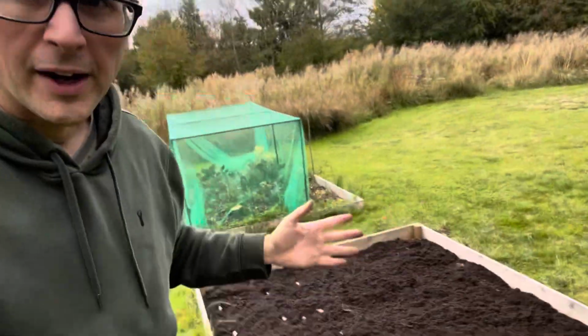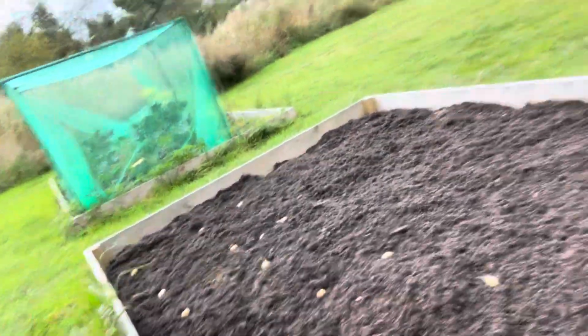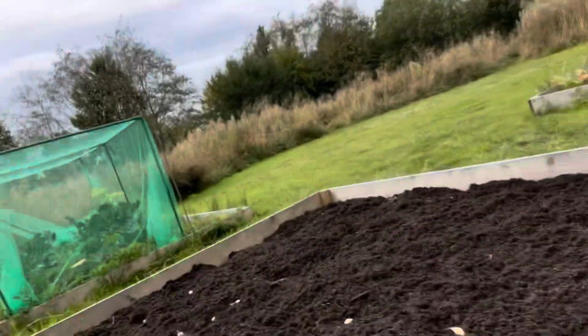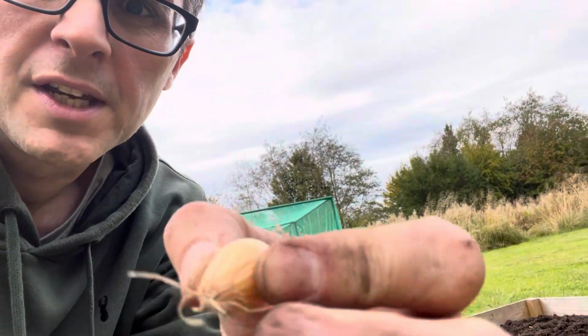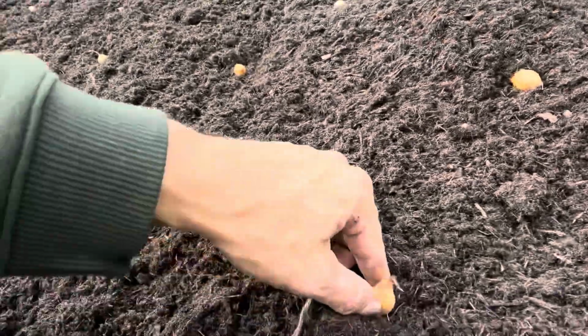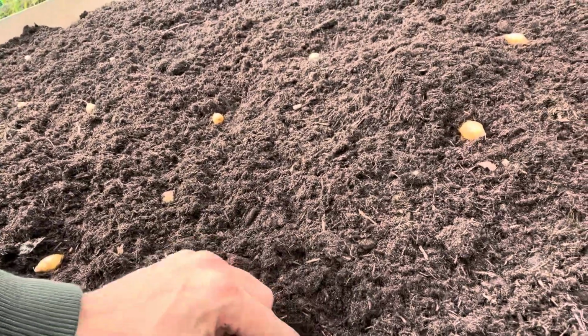Okay, so garlic's in. I've done exactly the same thing with the onions. I put in 3 rows this time, because I'm going to save the other half of the bed for the onions that are in the greenhouse over there. So I'm going to bob those in, and just the same again with the onions. Remember, we've got the root end and the pointy end. So root end will go into the ground just like that, and so the top is just under the surface level. I'm going to firm them in, because I don't want the birds digging them up without any growth and stuff. This will take 30 seconds and I'm done.